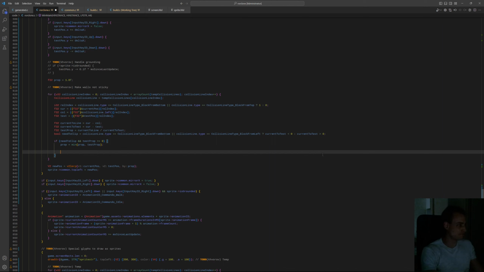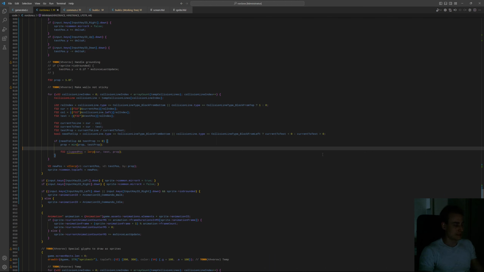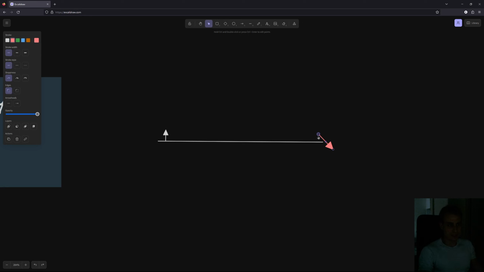So, prop, F32, clipped position would be something like lerp current to test by prop, something like that, right? Actually it's not, it's the other one, because we were looking at y, now we need to be looking at the other one.